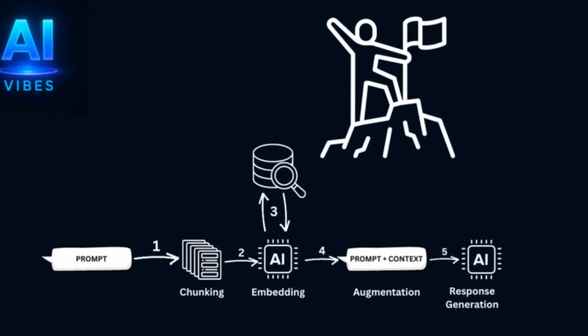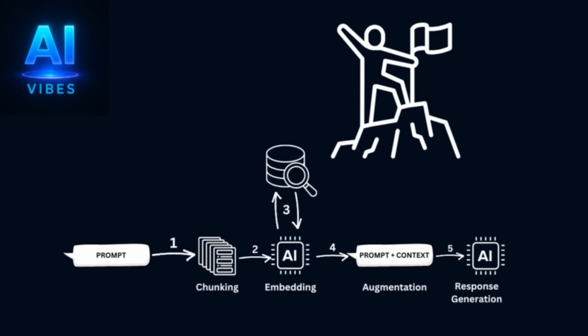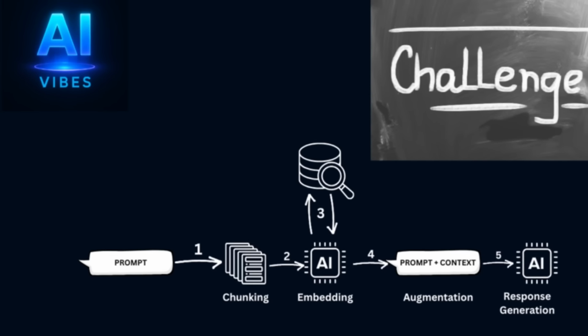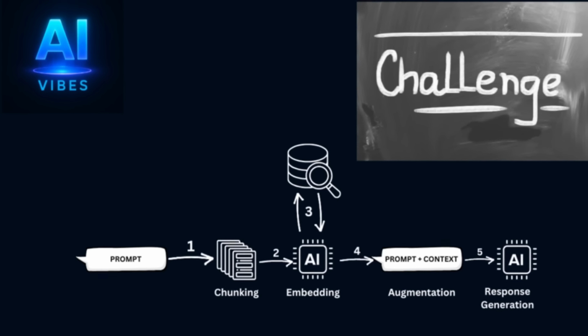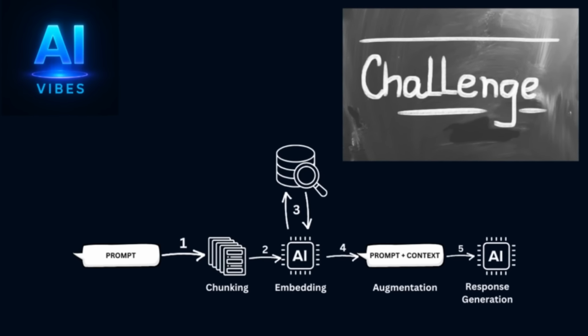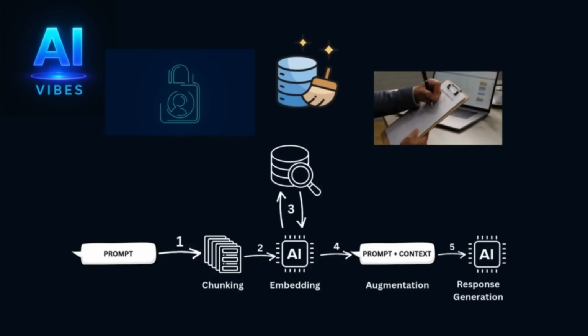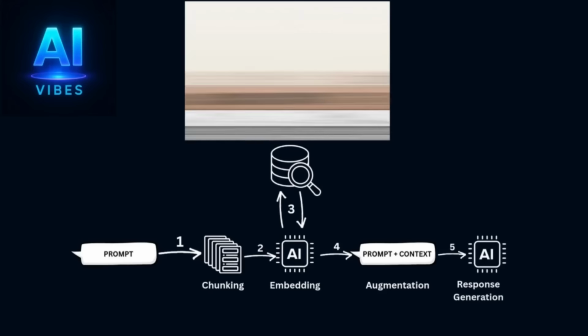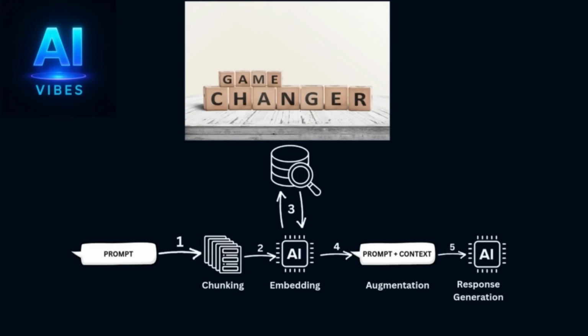So yes, RAG is powerful, and yes, it's already everywhere. But to make it work at scale with real business data and real users, you need to solve more than just the retrieval. You need governance, clean data, smart evaluation, and the right access control. If you get that right, RAG becomes a game changer.